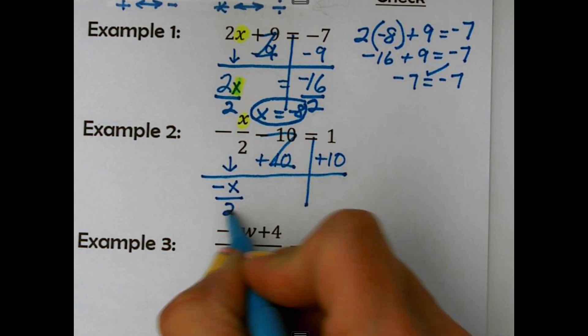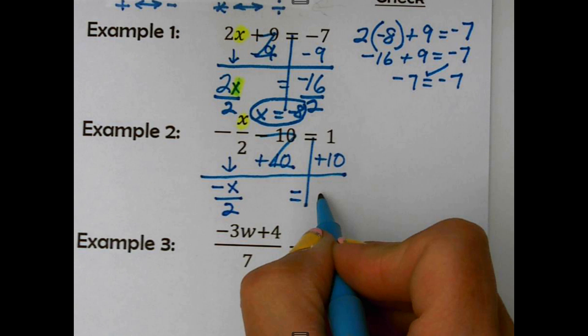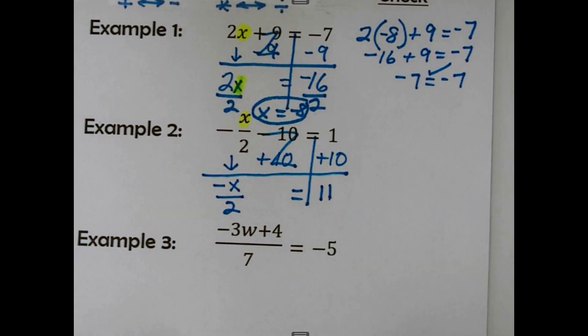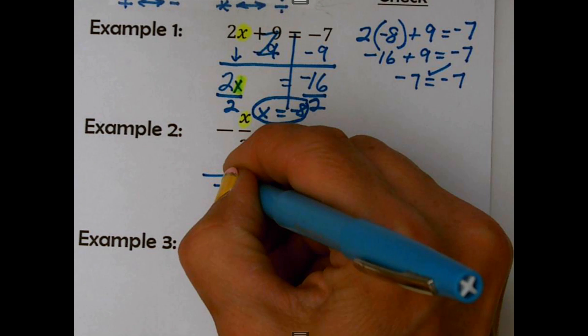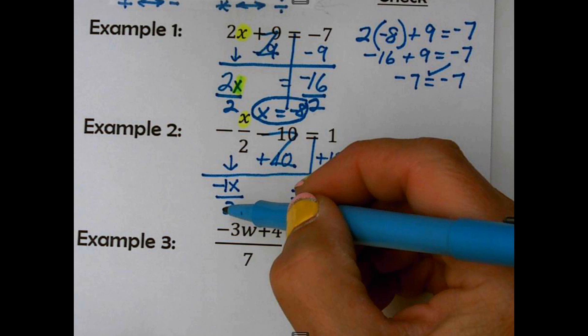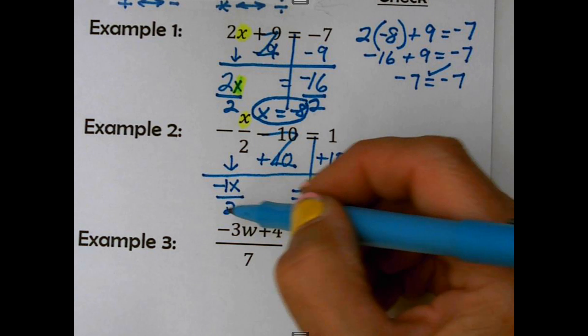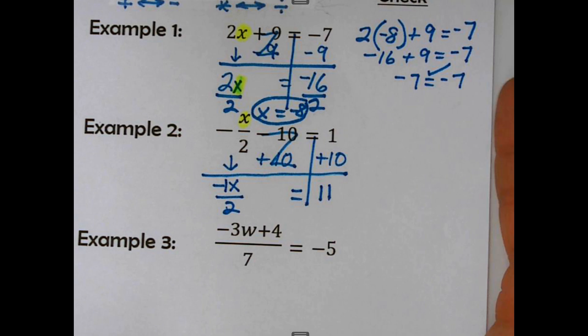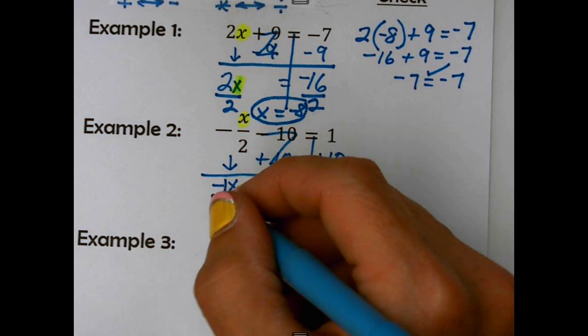Now, I have a couple options here. I'm going to put invisible 1 there. The reason being, anytime I see a fraction, I like to multiply by reciprocal. You can also multiply by negative 2. So that's either, it's really the same thing. Some kids would want to divide by negative 1 half. So there are three different ways that we could solve for x here.